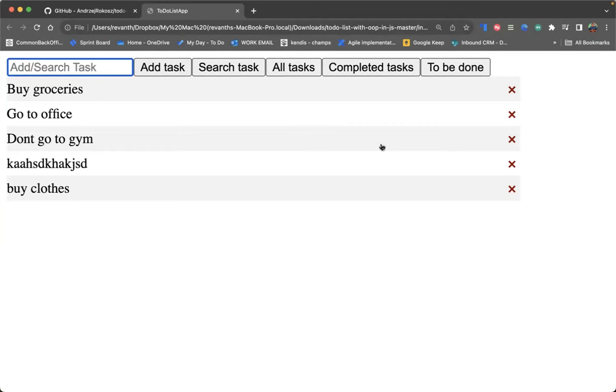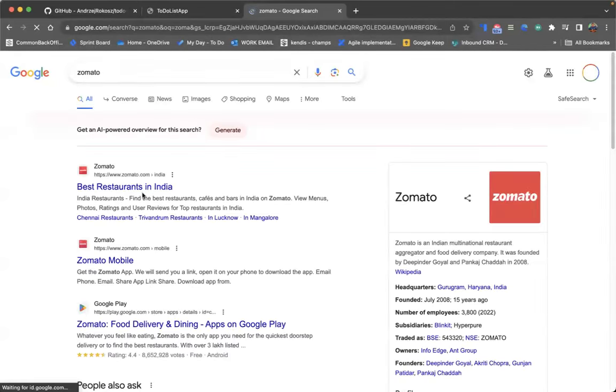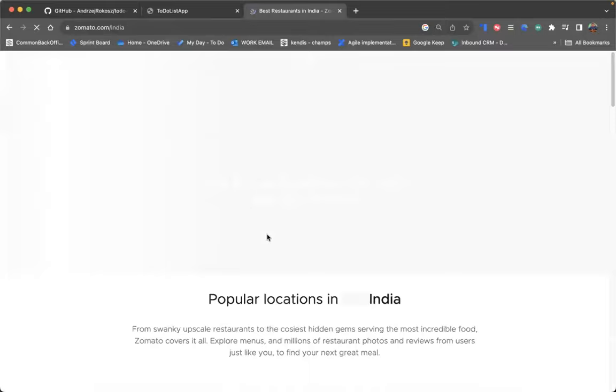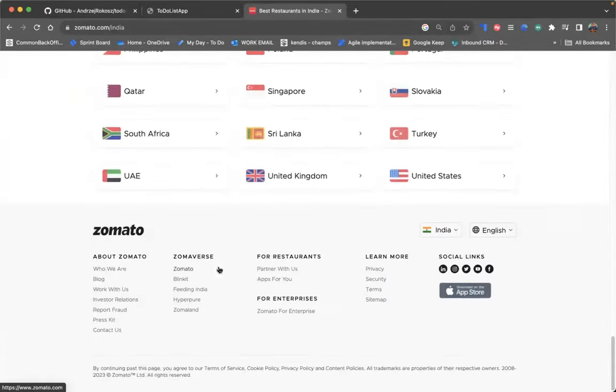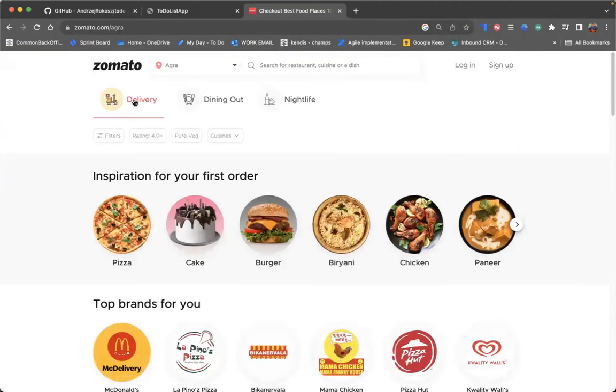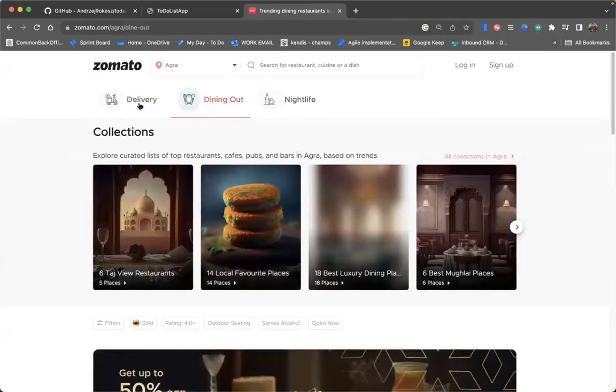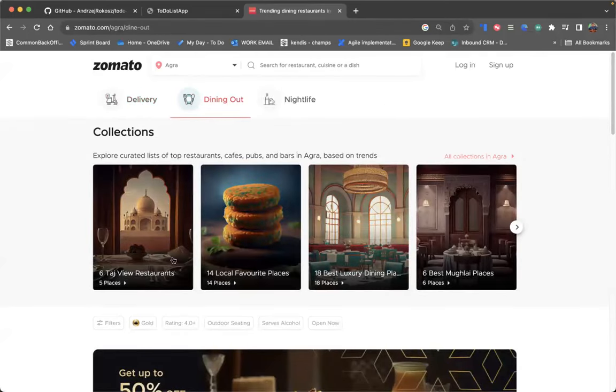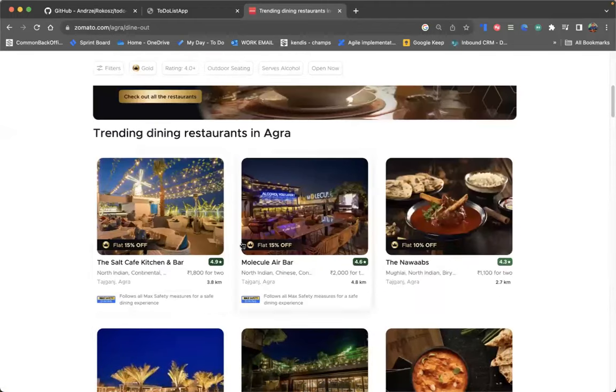But if you see any scalable web application, which is much bigger and has more features, you will see multiple things on a single page, and you can operate any section of the page simultaneously. For example, let's take Zomato. Whenever I open this page, I have different functionalities that I can access at a single point of time. I can choose between delivery and dining out. I have a selection for the categories of restaurants, and then if I go down, I have a component which just talks about a simple restaurant, and it gets repeated.